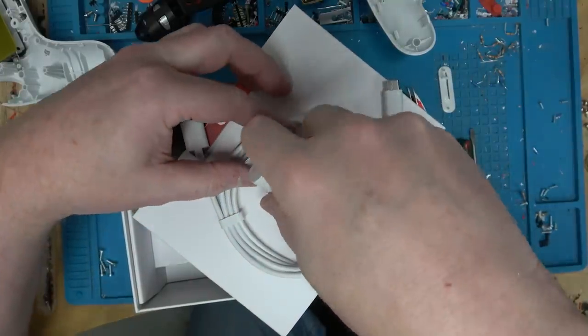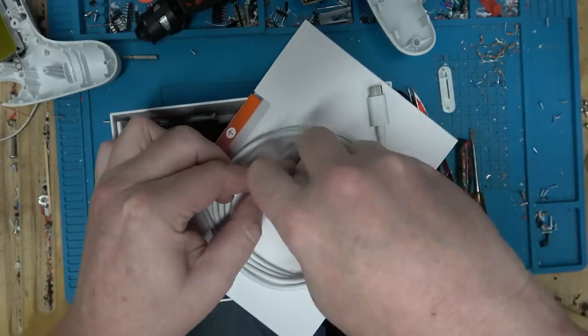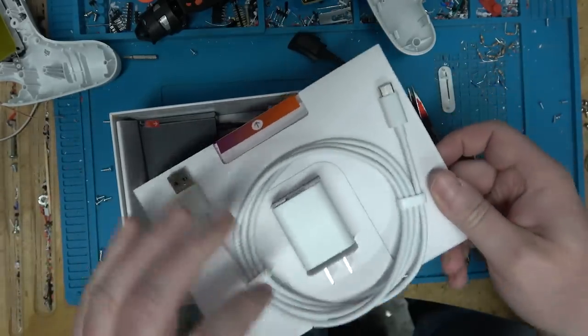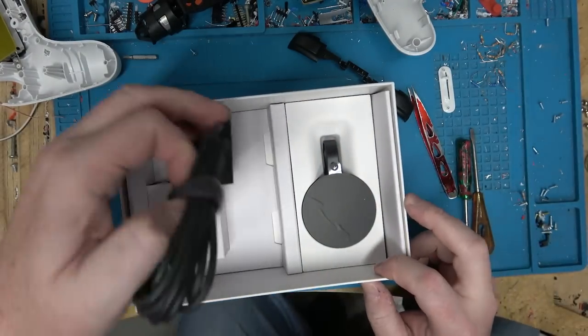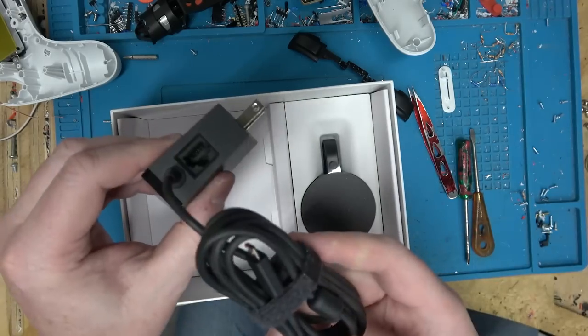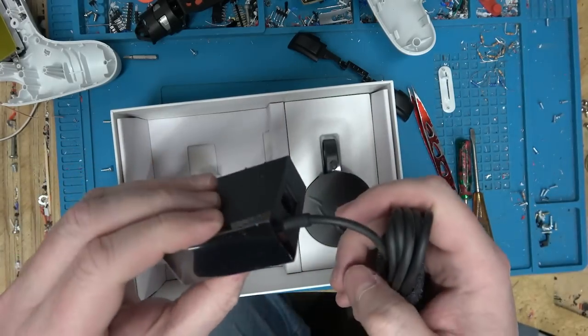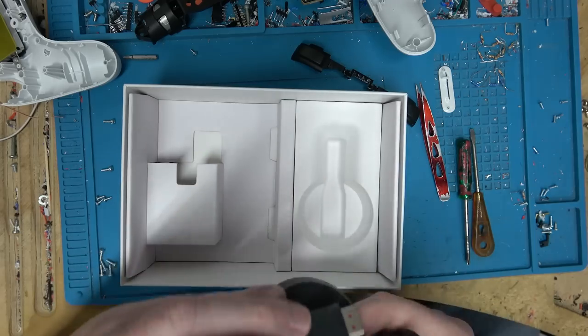Charger looks to be fairly generic. It's not labeled Google or anything, like what you get with a Pixel. Actually, are those labeled Google? I don't know. Oh, this must be the Chromecast. Huh? Ethernet to go into the Chromecast? Interesting.